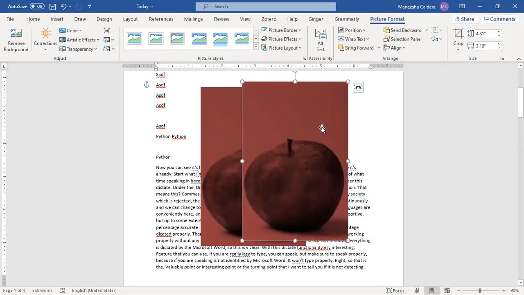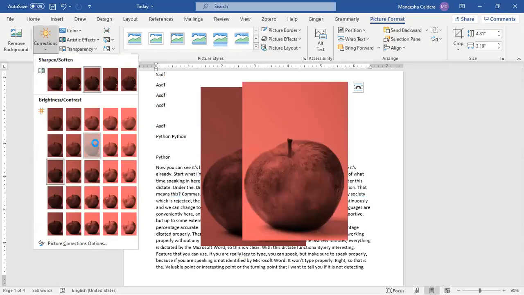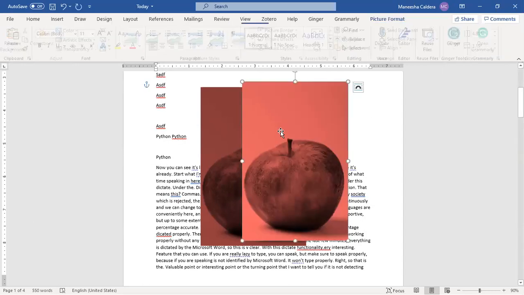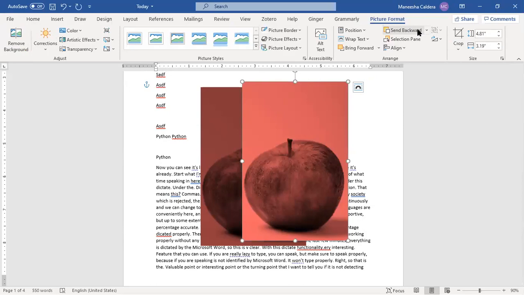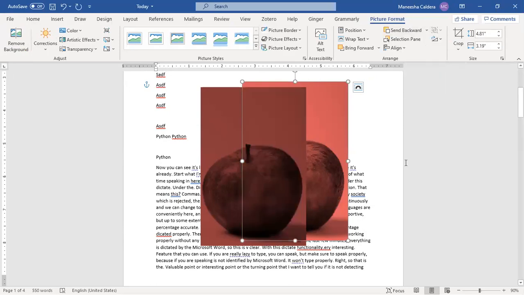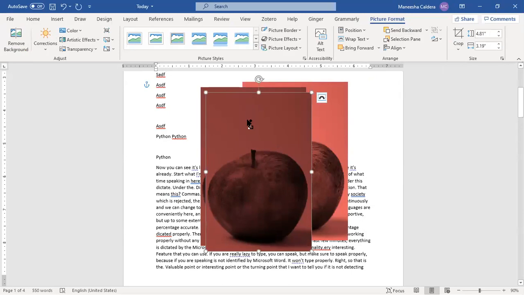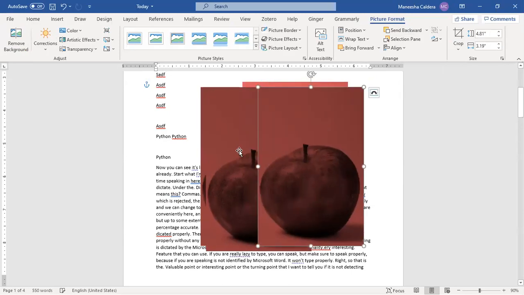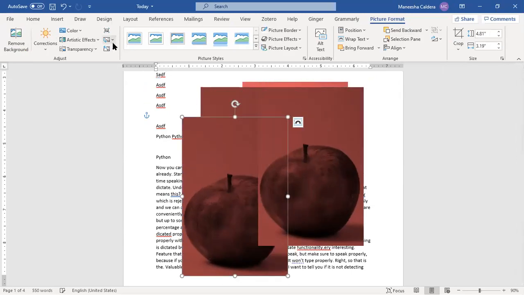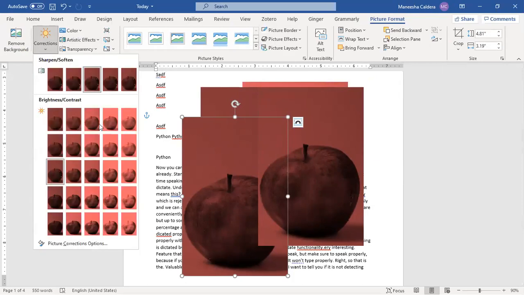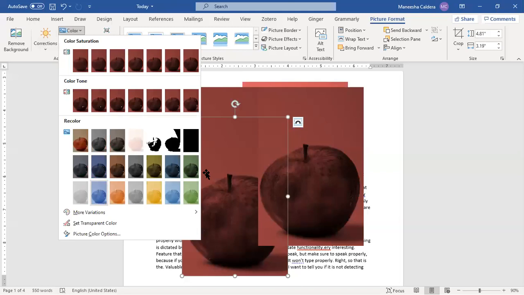Now I'll do a small correction for this. Right, now there are two images. I'll move this backward. So now what happens is there are different layers. There are different images here. I have added 4 images now. I'll do 4 color corrections in here too. Then it's easy for you.